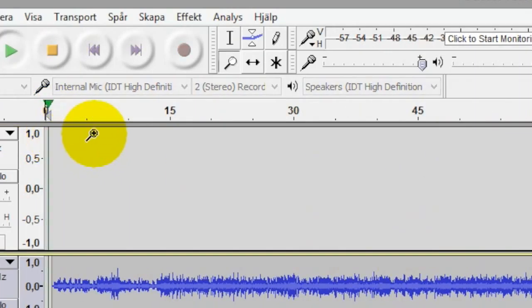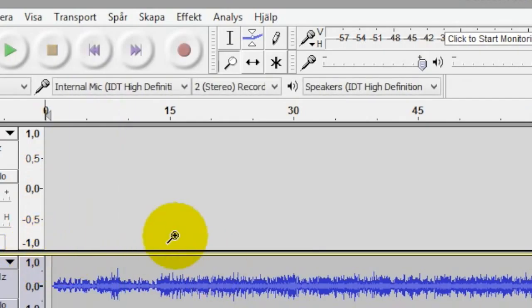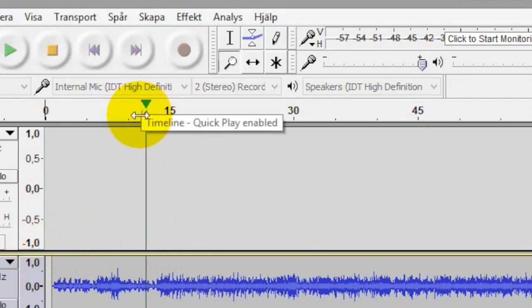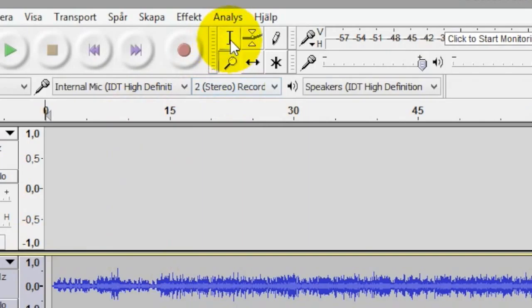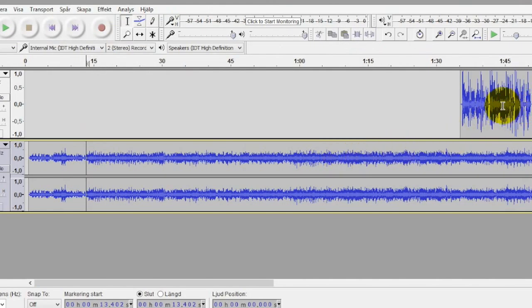And if I now listen to the music, I can let it go a few seconds. And let's say here at this point, I can choose to bring in the speech.